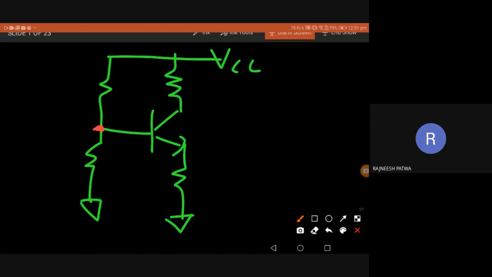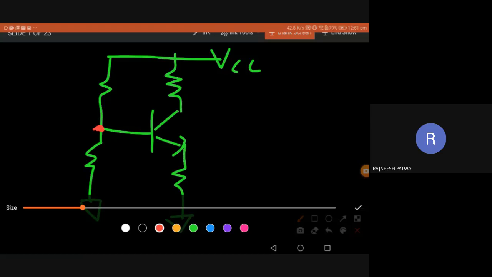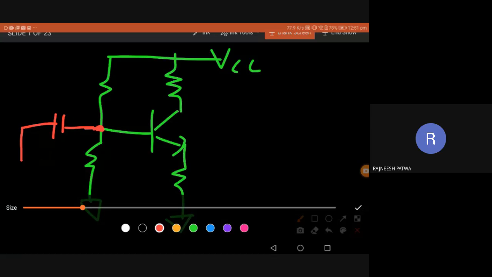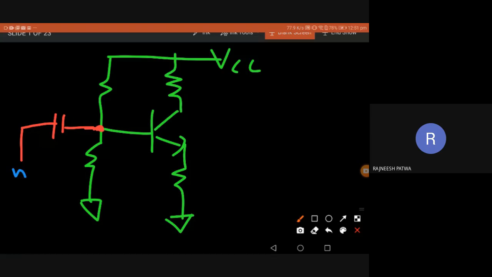So what I'll use is a capacitor here. Very important. I use a capacitor because I know a capacitor has a low impedance to AC. So I give a small capacitance before giving my input AC signal. So this is my AC signal. Okay, so the AC signal is going through a coupling capacitor, CC, coupling capacitor. So there are two voltages. One is DC here and AC here. So AC and DC should not get mixed together. Okay.